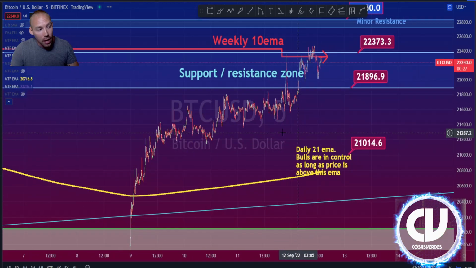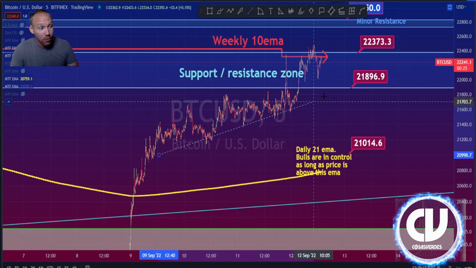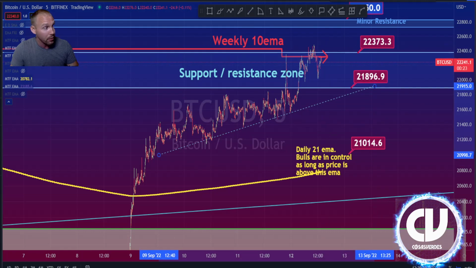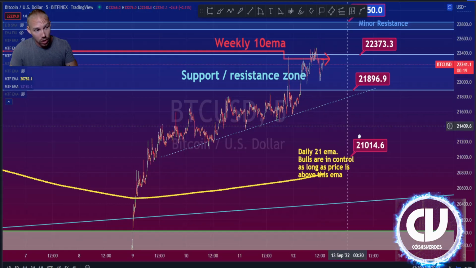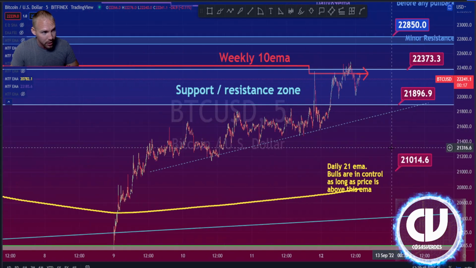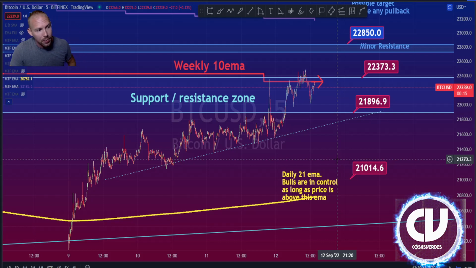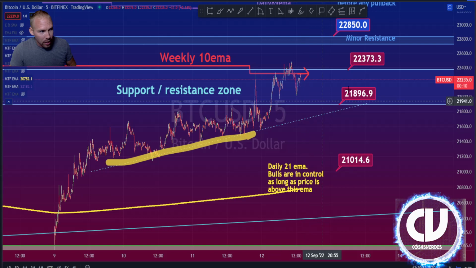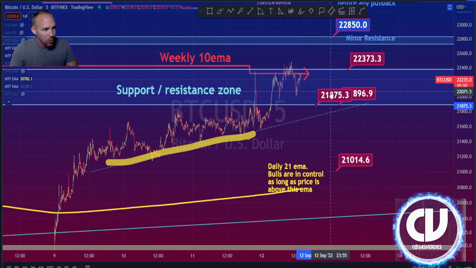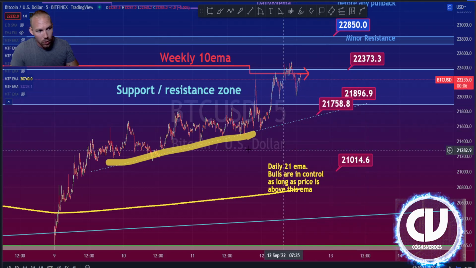All right. Another area for a pullback before higher local highs, which means a pullback before this high is broken, and you go up to the next targets, which I'll cover at the end of the video. Make sure you stay tuned, because I'm going to show you why they're the upside targets and what they are. The next one is just this trend line. A lot of people are going to trade this trend line. So if it comes down to hit this trend line, you are looking at a pullback somewhere of 21,760.